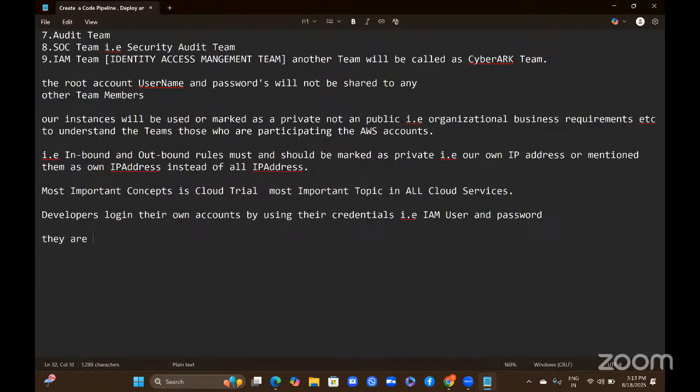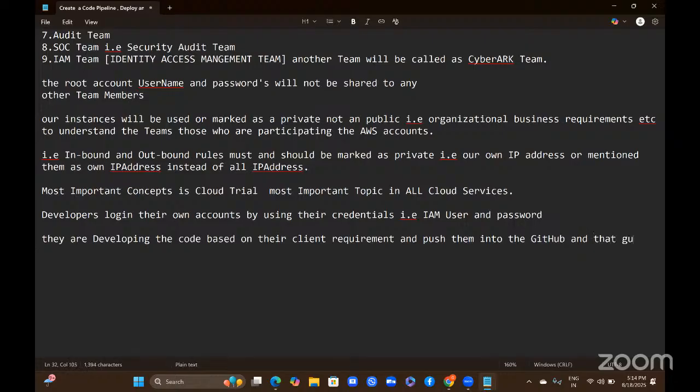They develop the code based on their client requirements and push it into GitHub, and make that GitHub a public repository within the network, not outside the network.